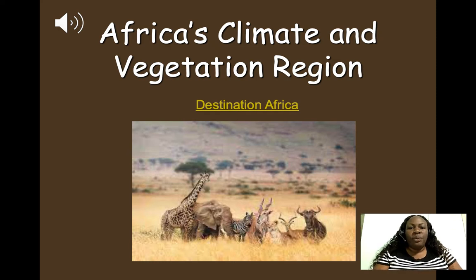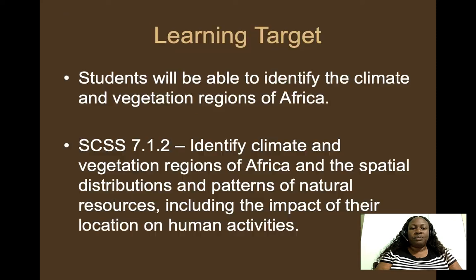Students, this is Ms. Cooper, and today we'll be looking at Africa's climate and vegetation regions. Before we start, we're going to watch a quick video called Destination Africa by National Geographic Kids, which will allow you to view the culture and the landscape of Africa coming from students your age. So at this point, students will just watch the video.